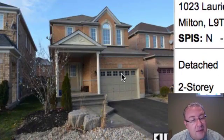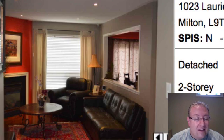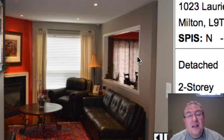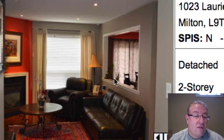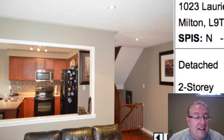Usually four of these panels is a single garage, but when you get inside the home, it's kind of long and narrow. There's a family room with a half wall. A lot of people like things completely open concept, but the thing about this is that you can actually put a couch beside there, which makes it a lot more functional. So you do get the separation of space, but you also get the open concept as well. To me, it's the best of both worlds. And that's your main floor.